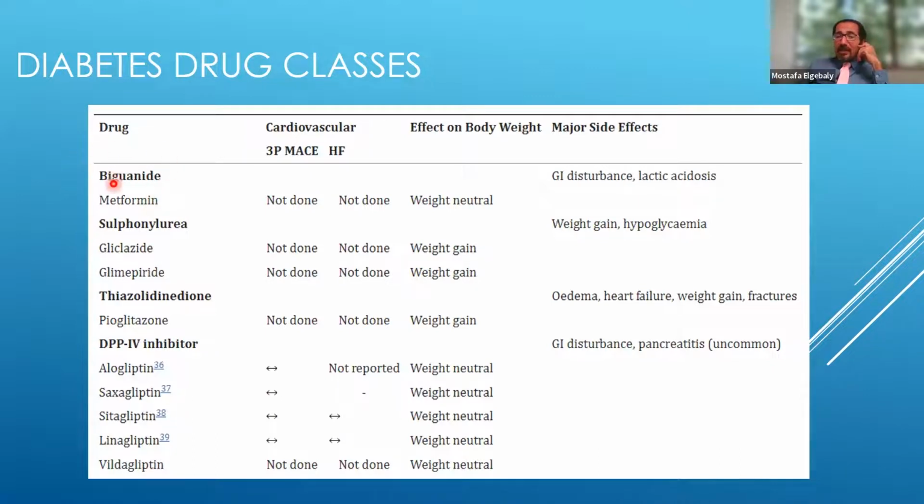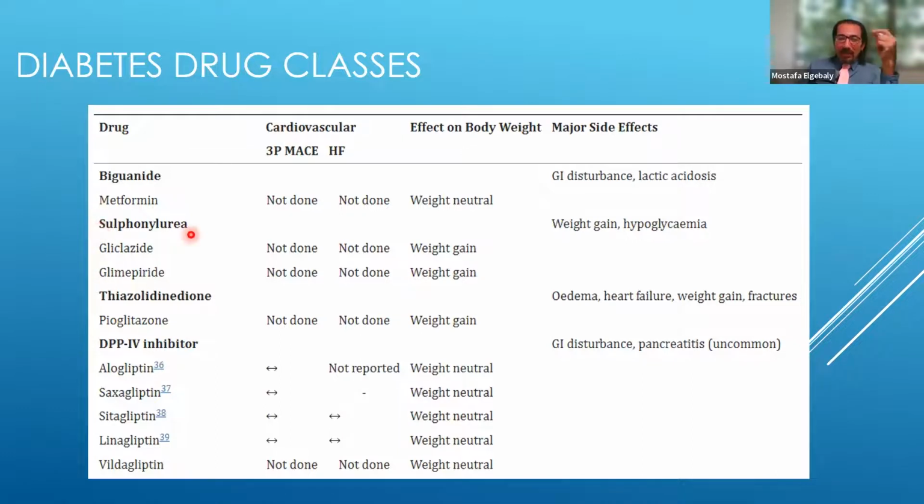And under each class, we have a classic drug or drugs. So typically these drug classes get their names from the chemical structure. And this is where medicinal chemistry and pharmacology come together. Medicinal chemistry shows you the structure of these drugs and how they interact within specific areas within our bodies we call receptors to produce the action. For biguanides, we have metformin, which is the classic old agent, probably the number one oral agent people take if they are diagnosed with type 2 diabetes. And it is unusual to have one drug in one class. Typically, you have more than one drug.